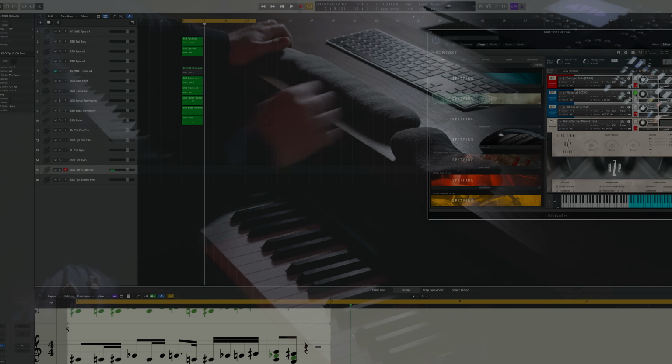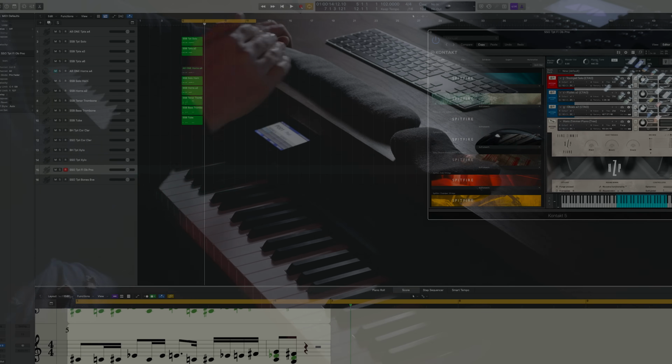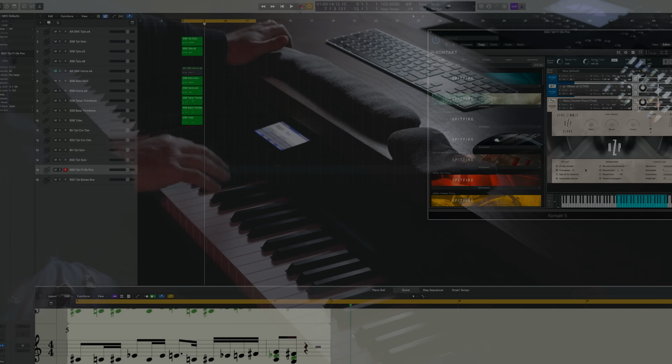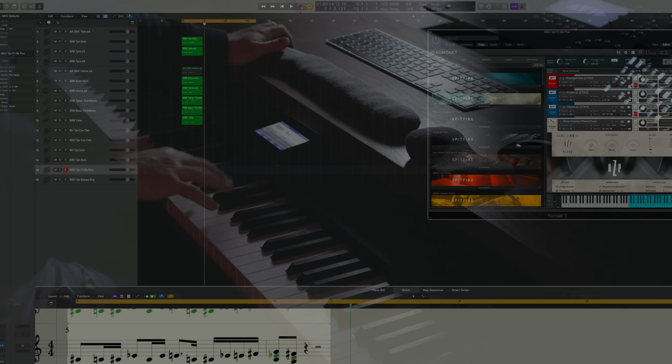And just listen to those flutes on their own. We'll leave the oboes at the same pitch as the trumpets, but we'll put the piano up an octave as well. So just check out our flutes and piano together.